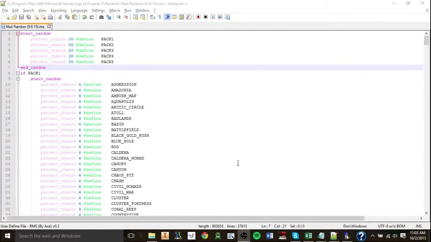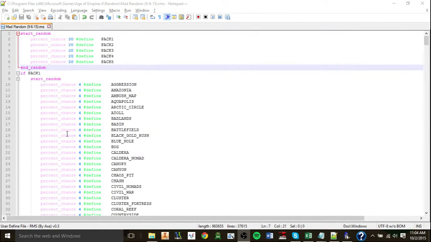Alright, so that's all well and good, but it's important to know that when you're working with map packs, the more maps you have in the pack, the likelihood that your script will run flawlessly the first time through is not very good. So a large part of working with random map packs is debugging, and I'm going to talk about my debugging process here.